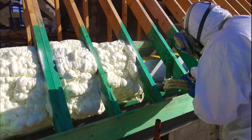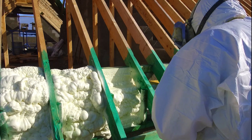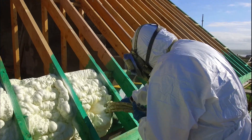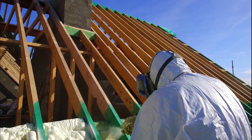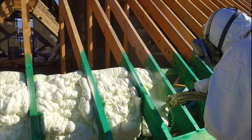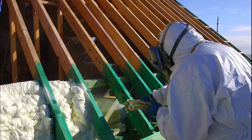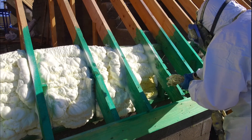The customer preferred open cell because it's a fully breathable foam. The only caution with spraying open cell foam is that it's by definition open — had rain come along after we did this job, it would soak the foam. The foam will dry out, of course, but you wouldn't want to leave it open for weeks getting saturated. This particular chap, who was project managing this house, had scheduled the roofers to be in the very next day to apply the roof felt and protect the open cell foam.